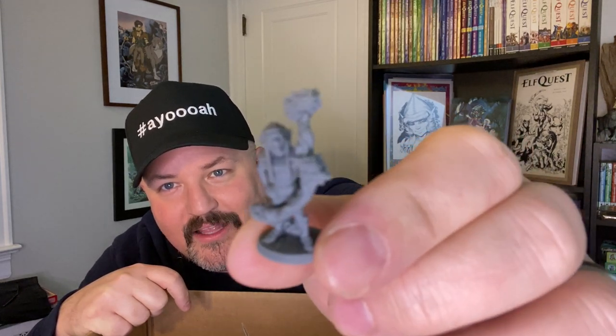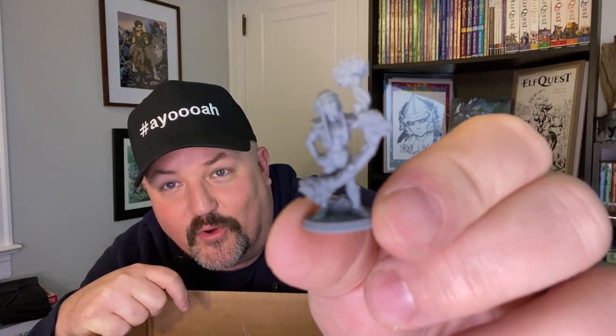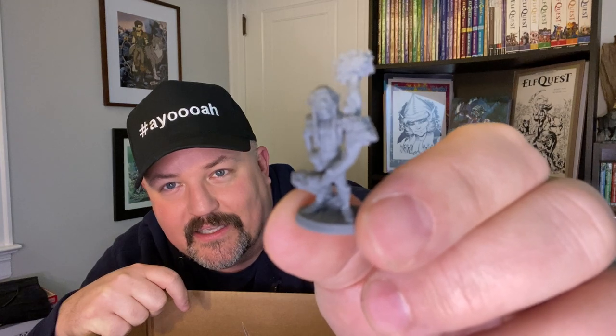So cool. They're very tiny, these figures. So if you are into minifig painting, you're gonna have your work cut out for you. I myself, these thick hands are not gonna be able to manipulate this in order to paint it myself, and my eyes are probably not as good as they used to be. But I know some folks that love to do mini painting, so I think I might see if they'll help me out. And I did get an extra set here, so maybe I will give it a go and see how badly I do.